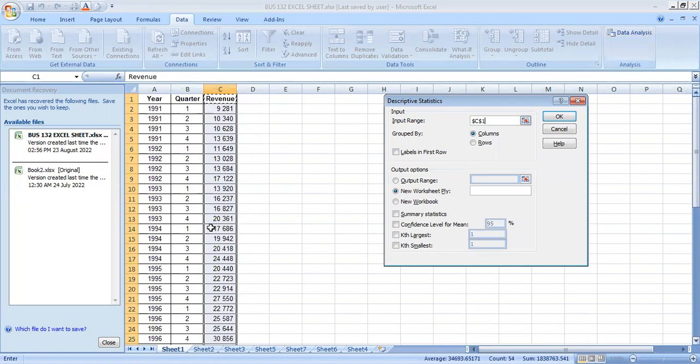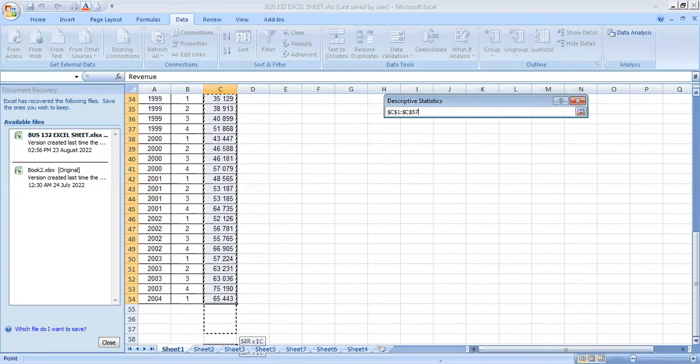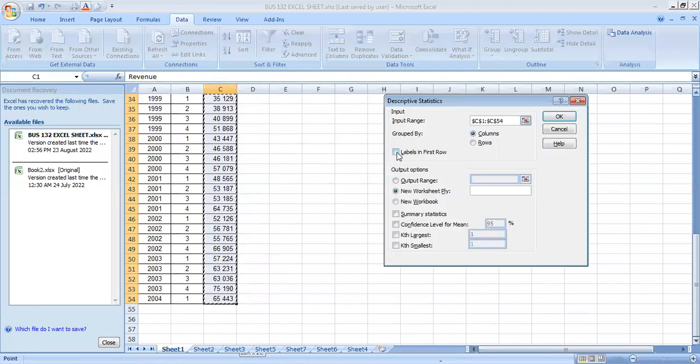Remember, I'm including the title, revenue, so I indicate that there's a label in the first row.